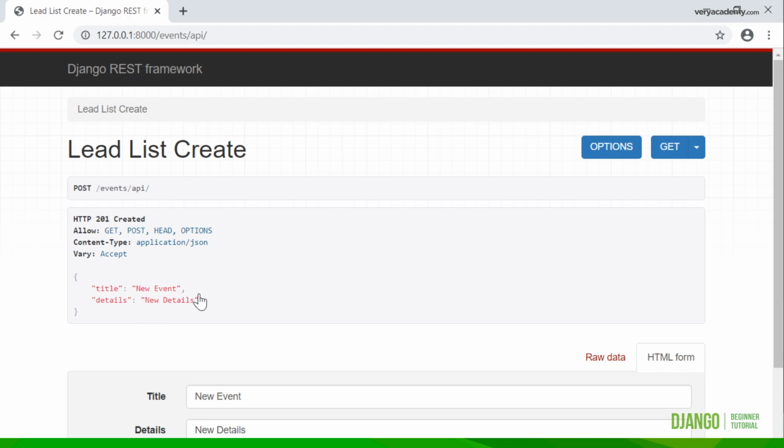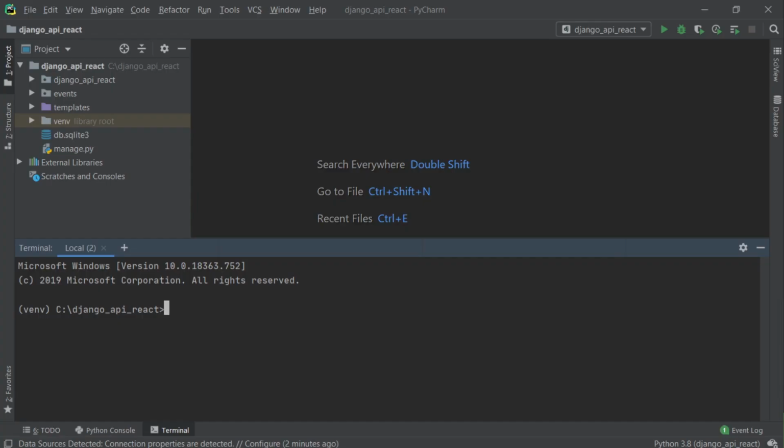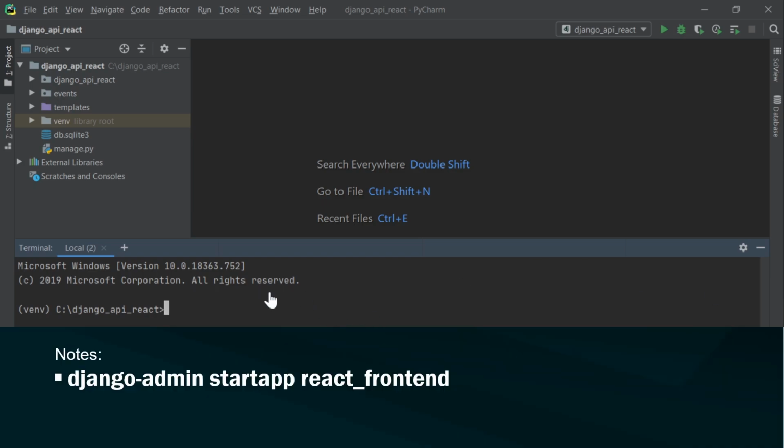So next up is to install and get React working. Let's now build a new app, and we're going to put React within the app, which is obviously going to be within our project. So that's where React is going to reside, in a new app that we're going to build. We're going to build this new app called React_frontend. So we'll do that first.